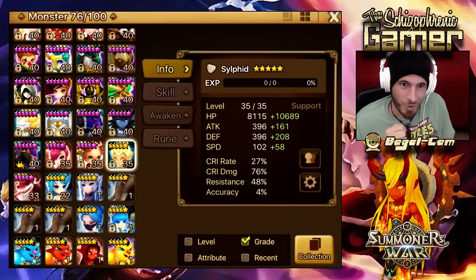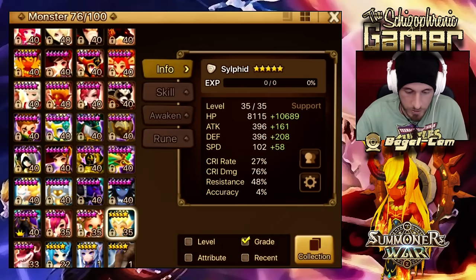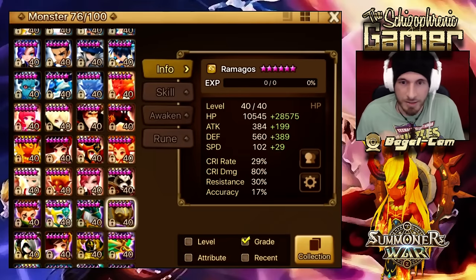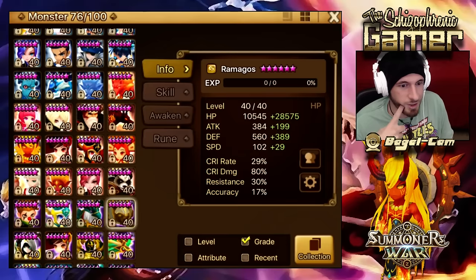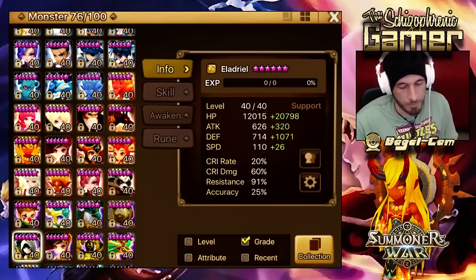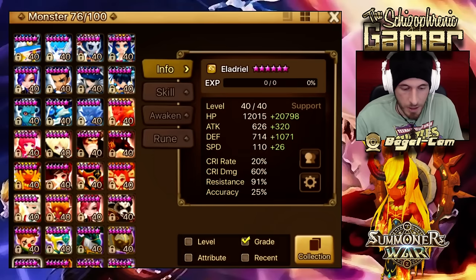We want to wreck that Perna, man. We want to wreck that Perna. Wreck him. You can wreck... who else? Ramagos. Stop Ramagos from clean-shotting. So you can do that to Ramagos, and then you can just keep dealing damage to Ramagos without even worrying about if he's going to clean-shot. Who else? Revivers like Brian. Like, this one over here.